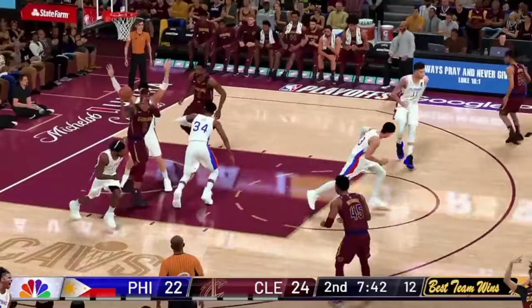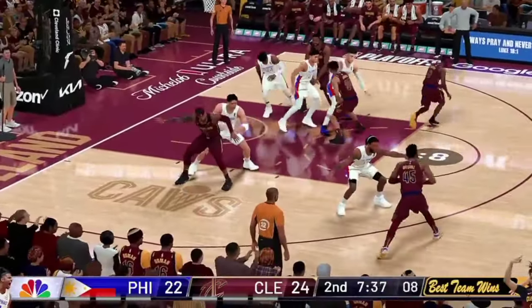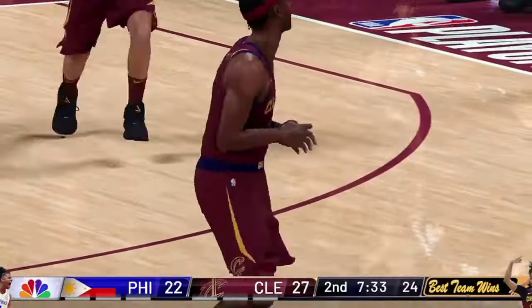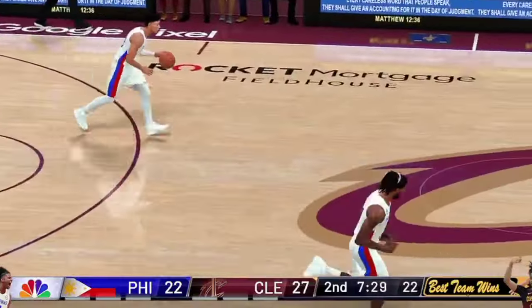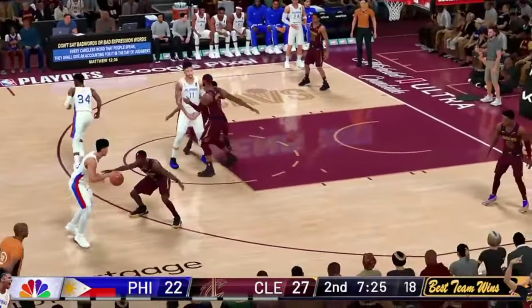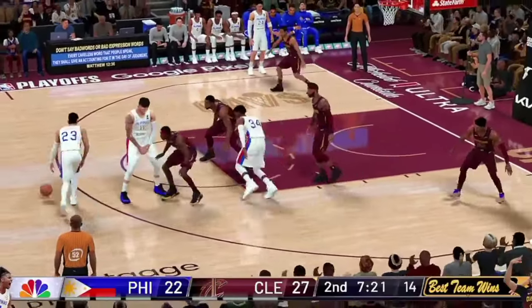They get it again. Outside for Mitchell. Pass to LeVert. The 3 ball. That one's good. Mitchell making the play. Harris. Mitchell's got his 4th assist in this one. Boy, the confidence level you can see in Harris LeVert to catch and shoot. It hits his fingertips and he's ready to roll.